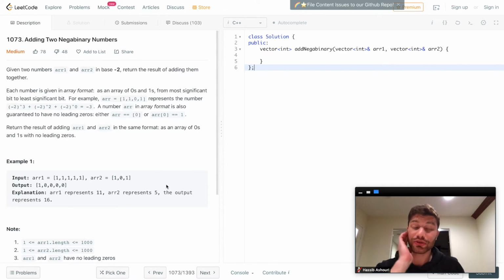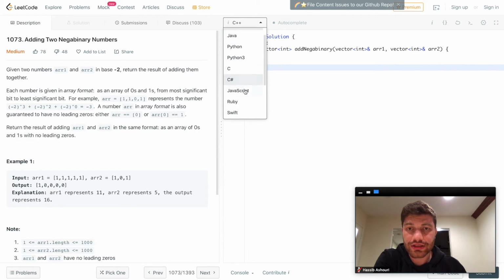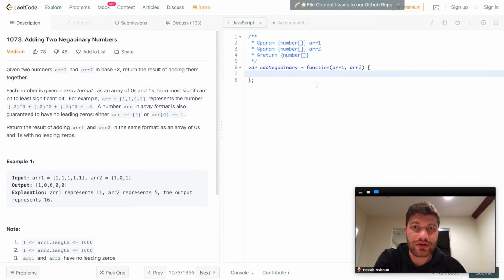It might take 2 or 3 hours to solve this problem, or it might take 30 minutes. So we'll see. It's a medium problem, and I'll probably leave the link of the problem in the description. So let's get started. I usually like using JavaScript because that's what I'm familiar with to write the solution.